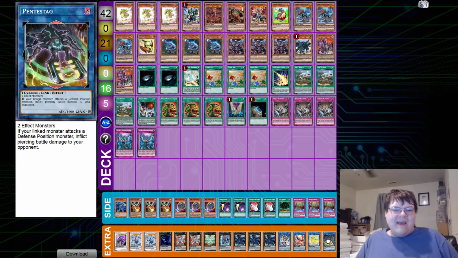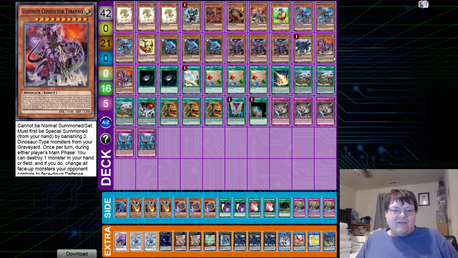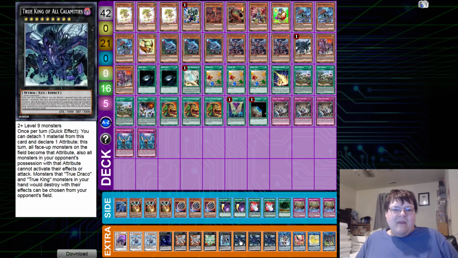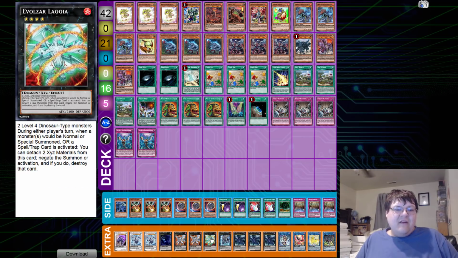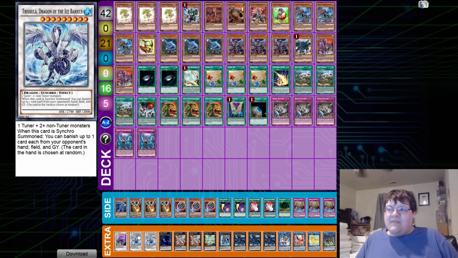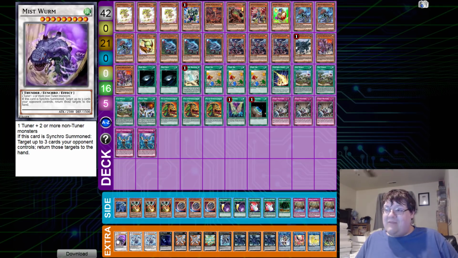Extra deck, we have 1 Pentastag, because we're just going to OTK with the Ultimate Conductor. We have 1 Unicorn, 1 Phoenix, 1 IP Masquerena, triple copies of the Punisher, 1 Dugress the Timeless, 1 Logia with 2 Dolka, 1 Abyss Dweller, 2 copies of Trishul, and that 1 Mistworm, by the way. I just want to also reiterate, this is spicy. I haven't seen this card in so long.